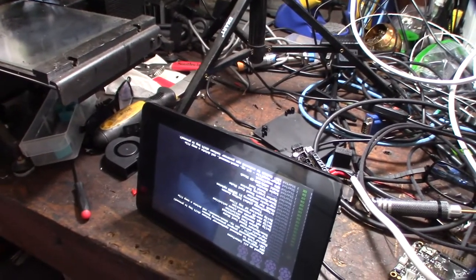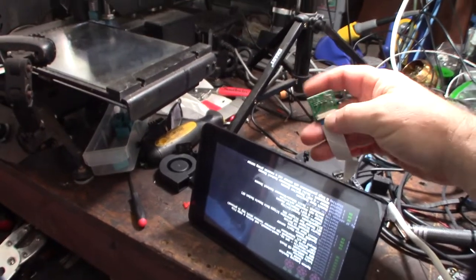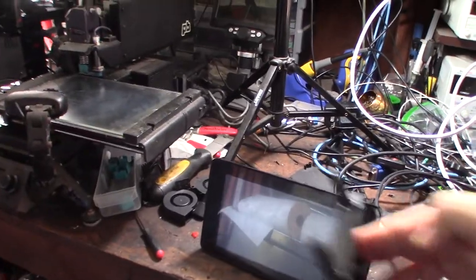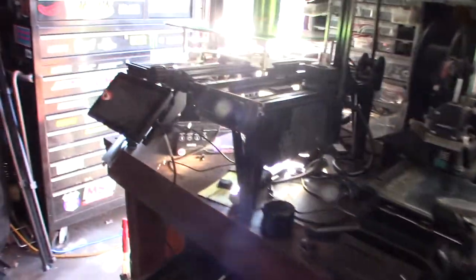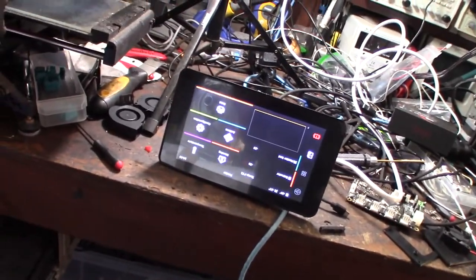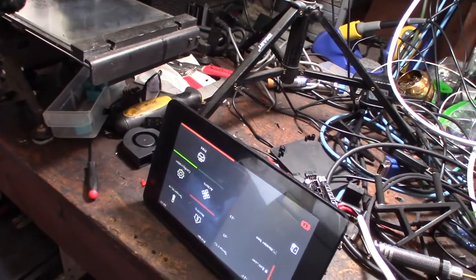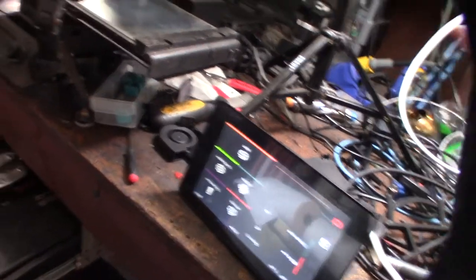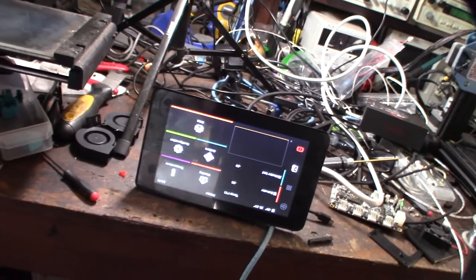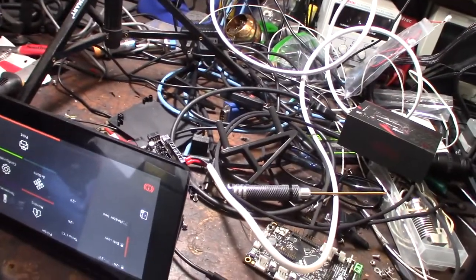I still need to design a mount for the camera - I want it tilting up here. I've already designed the screen mounts - I've actually designed quite a few different screen mounts for these big screens. I love them; all my printers are going to have them. I've actually bought three of these. As you can see we're up and running. I can either flip the screen around physically or do it in software - just have to make sure I can get the camera up there.